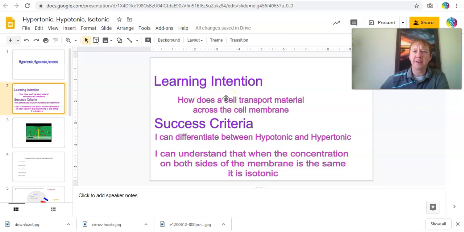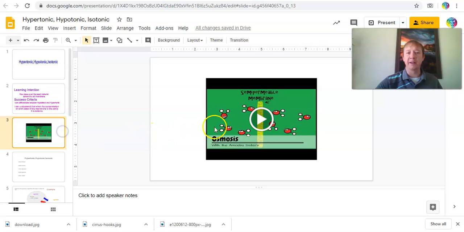The key thing here is looking at the concentrations of water, because ultimately cells and everything want to have equal concentrations, so they're going to be moving to get those things equal. Again, like I said in the directions video, here is the video again, so you can watch the Osmosis video by the Media Sisters, where she explains what osmosis is.